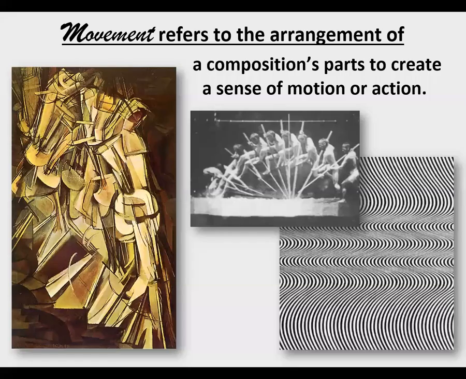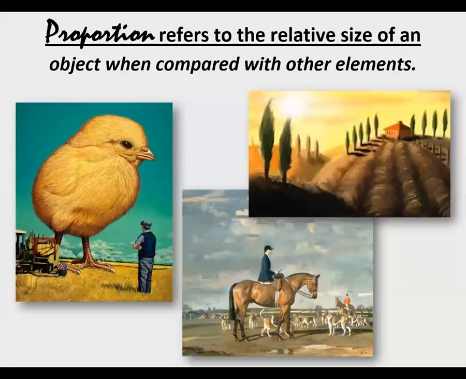Now, movement. Movement is usually done to create an illusion. And artists were interested in capturing movement at the turn of the 20th century because the moving camera let them see these kind of motions one after another. So we see why Marcel Duchamp did this work. He is interested in creating a futuristic work that looks like a mechanized woman, because from the knee down, this is the bottom of a locomotive, say the locomotive on a train. So we see that this man is creating an illusion of movement, sensory movement here. It's kind of this superimposition of a nude woman descending a staircase. Another example of how you use proportion when you compare elements.